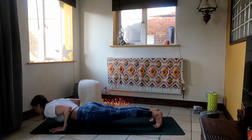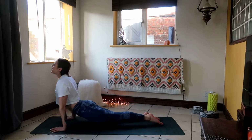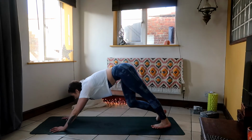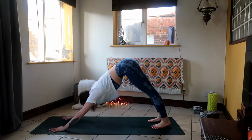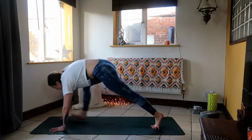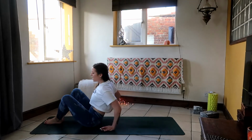Exhale, chaturanga. Inhale, upward dog or cobra. Exhale, tucking the toes, lifting your hips, downward facing dog. Inhale, stepping the feet all the way through. Coming to find a seated position on your mat and then coming all the way down into a supine position.